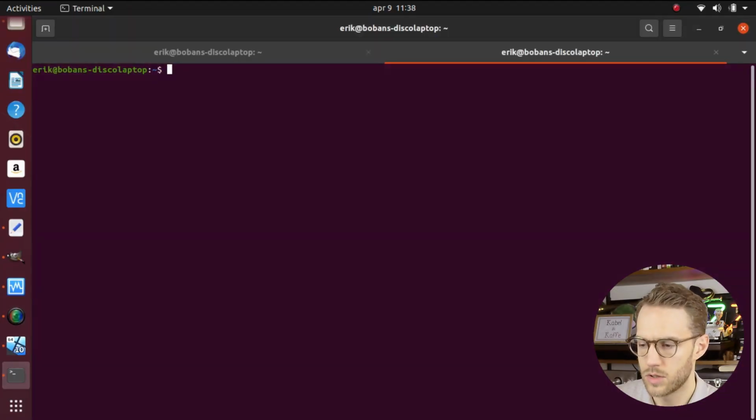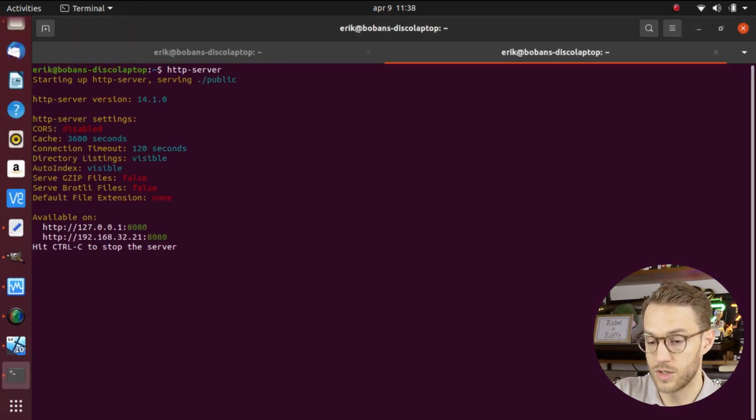You need some kind of HTTP server if you're running Home Assistant. You already have that, I think. Same for OpenHAB. I had a bit of issues using my HTTP server in OpenHAB, so I just installed a super simple HTTP server on Linux, and it looks like this. You start it in the terminal. It's called HTTP server. Start it. And there you have your HTTP server.